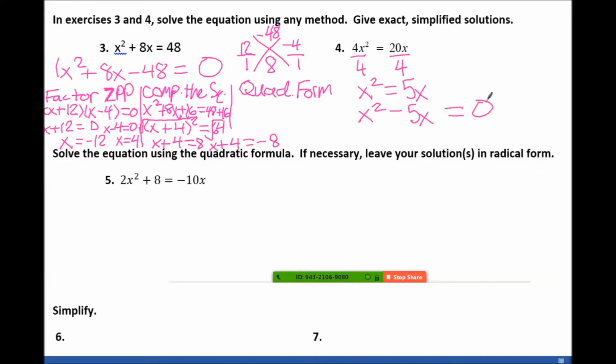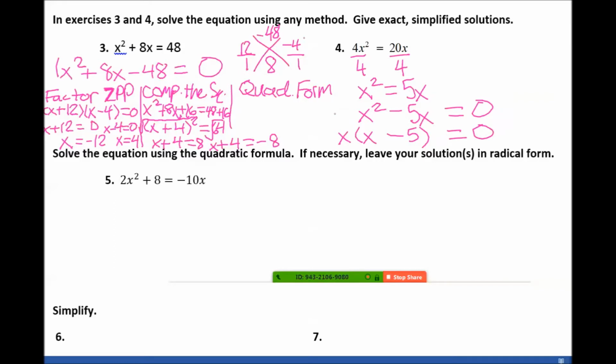This isn't a quadratic equation, right? Because it's missing c. Well, let's try factoring. I could use the x method, but if you see an equation without a c, you can just factor out the GCF, which is just x. So it's x times the quantity x minus 5 equals 0.